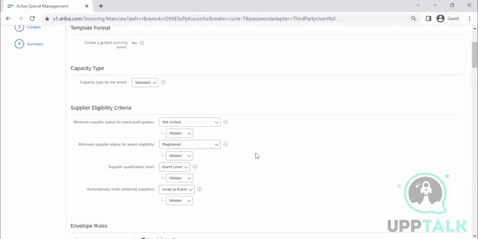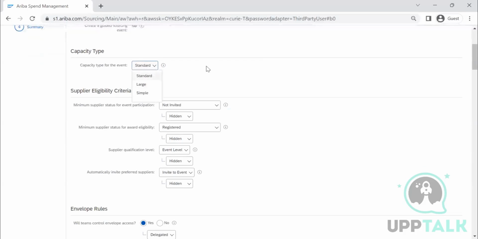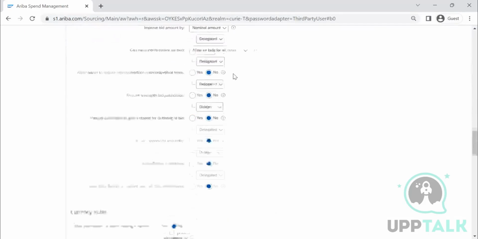Supplier eligibility also, depending upon your company policy. In the majority of cases, standard only. If you are enabling something for a larger environment, create a different environment and make that a large capacity one. RFP type: in a single format, we do not want to club both of these things. That is the reason we keep that as standard. You will not be able to delegate this option either. Either it has to be standard or it has to be delegate larger capacity.